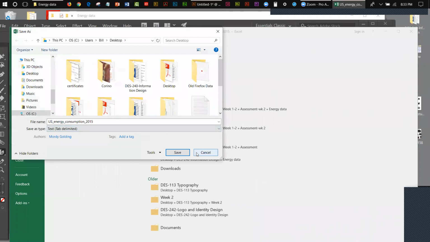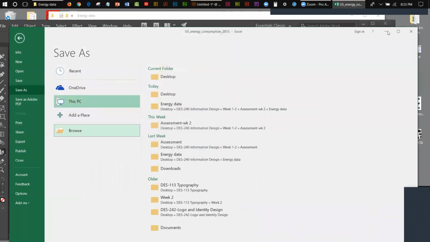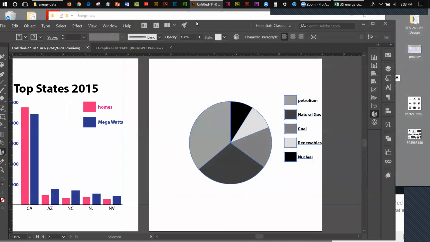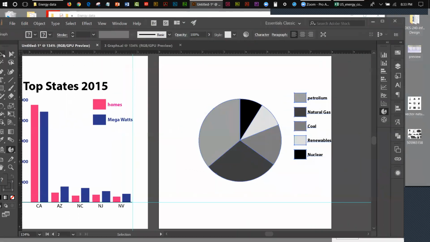All right, I'm going to hit cancel because I already did it, obviously. And that will get you that, which is basically this. This is basically what you're trying to do. You're trying to create that pie chart.